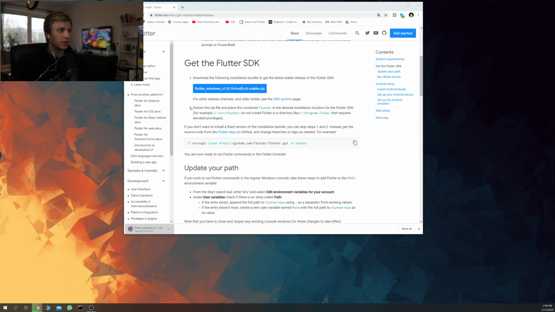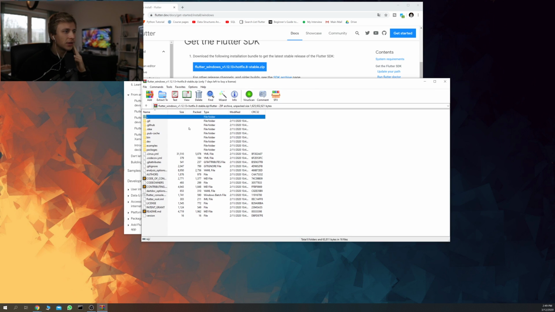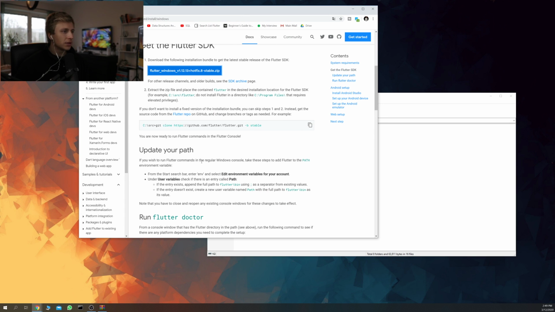Download the following bundle, extract the zip file and place the contained Flutter in the desired installation location for the Flutter SDK. Example, C:\src\flutter. Do not install Flutter in a directory that requires elevated privileges. All right, so now we've got this. Okay, let's see.